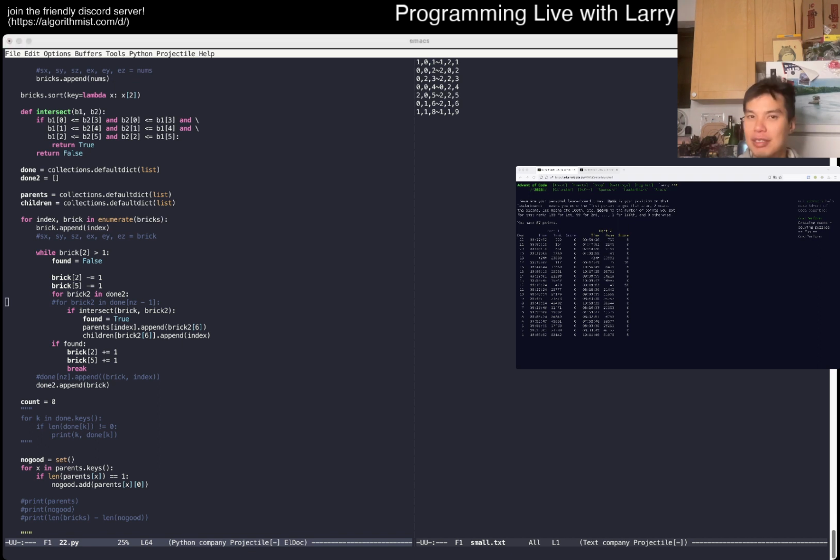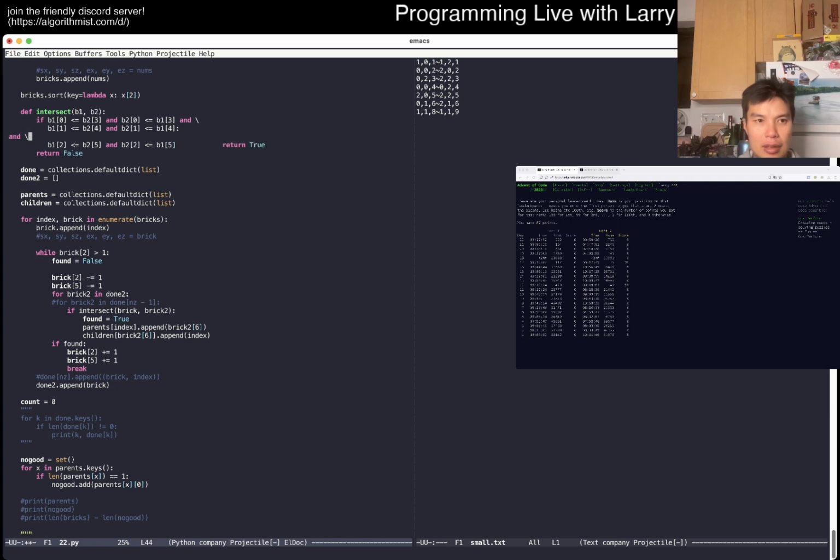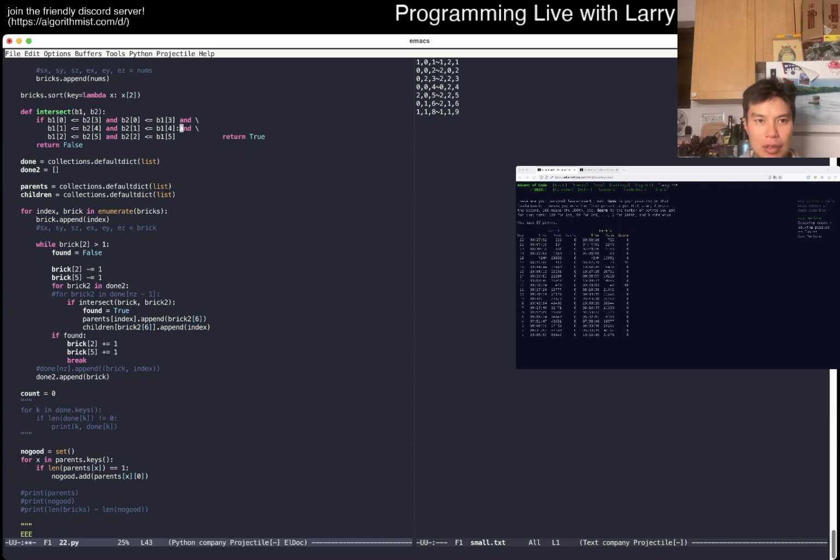Yeah, sorry, I was chatting on Discord, kind of going over this. I think we can do an optimization here. I think intersect. So basically, you want to check if they intersect on everything but the x, right? If intersect, okay. Let's rewrite this a little bit. Actually, before I do that, let me save it down somewhere.